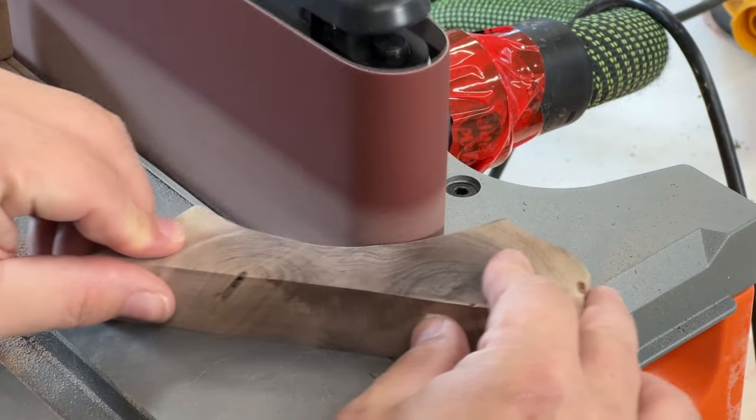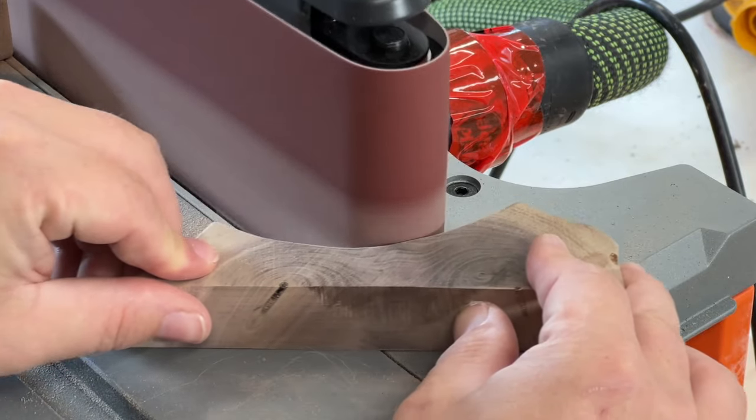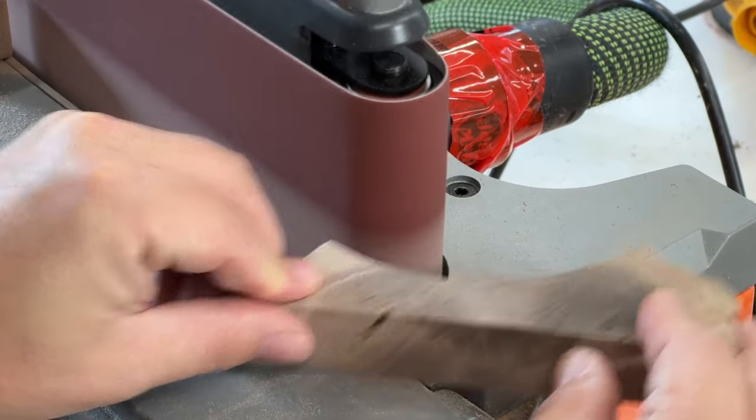Once everything is cut in position, I head to my oscillating belt sander. This will ensure that the joints are nice and clean and smooth when I pour the epoxy.